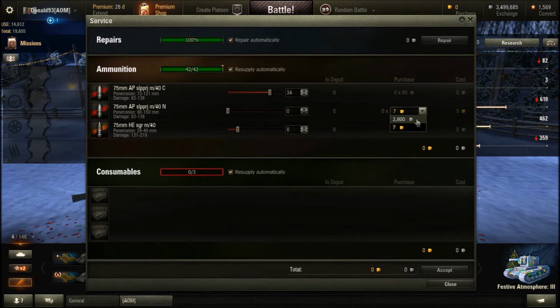Premium AP costs 7 gold or 2,800 credits per round. HE is a viable option still at this tier, as you can penetrate most of the thinly armored targets that you are going up against, especially whenever you're top tier. So using HE is not a bad idea when you are going up against other Swedish TDs at the same time.